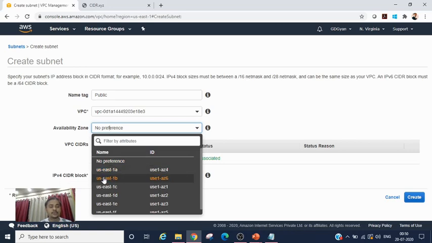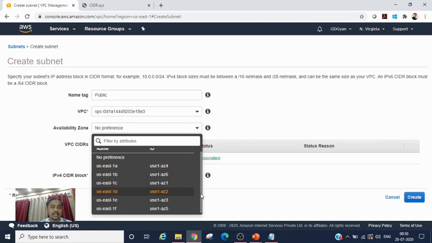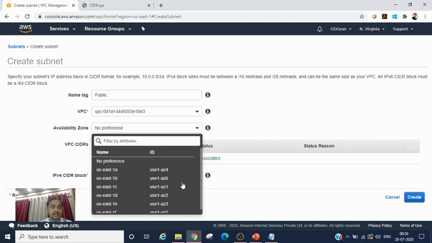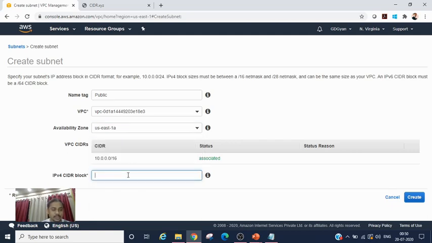So everybody tries to choose between 1A and 1B, and whichever is at the bottom, selecting that is psychologically felt to be less used. So you don't think that you are choosing 1A, meaning logically that it is in 1A. Your 1A and my 1A may not be the same. AWS will organize that so that all the availability zones are uniformly available for everybody. So just a thought to share with you.